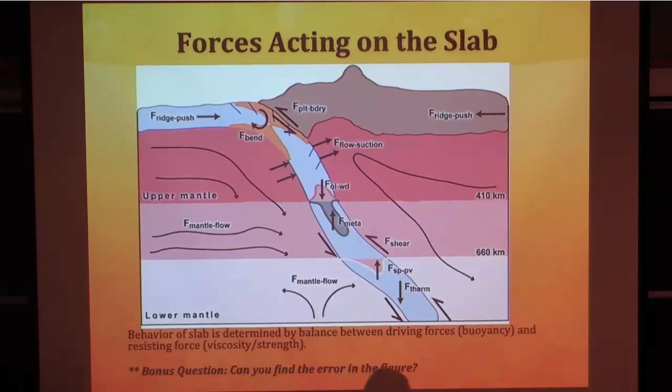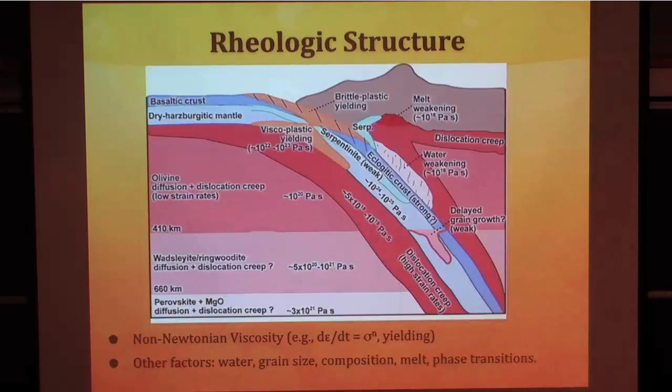A question about the term close to the surface flow suction. Yes. So I'm going to come back to that with the corner flow calculation. Let me get there. Okay. So there's an error in here, and I'll give you a hint. It's one of the arrows. There's more than one. There's a lot of arrows. We'll come back to it. I'll tell you where it is later. But it was published, so it was like, damn it.